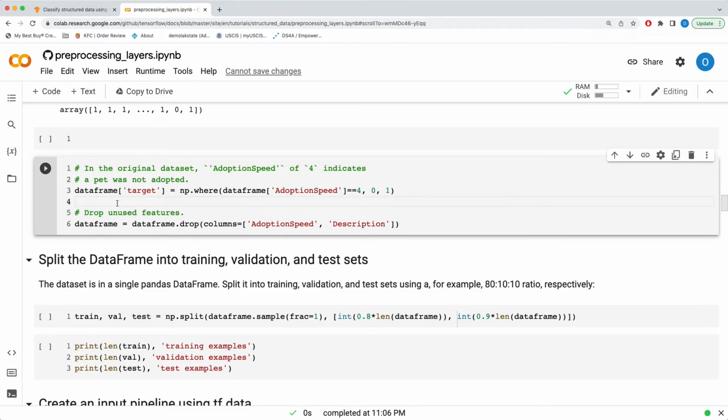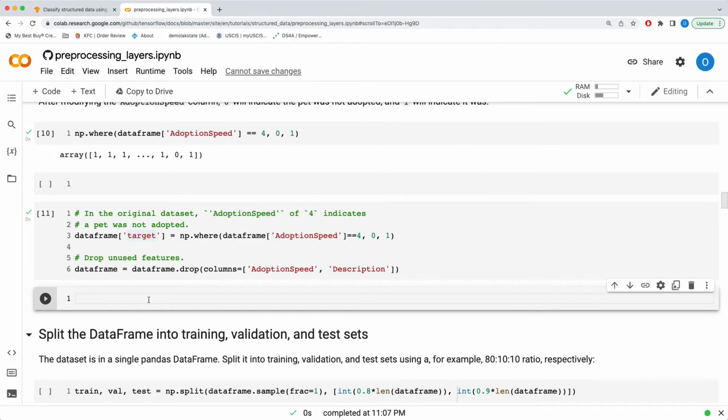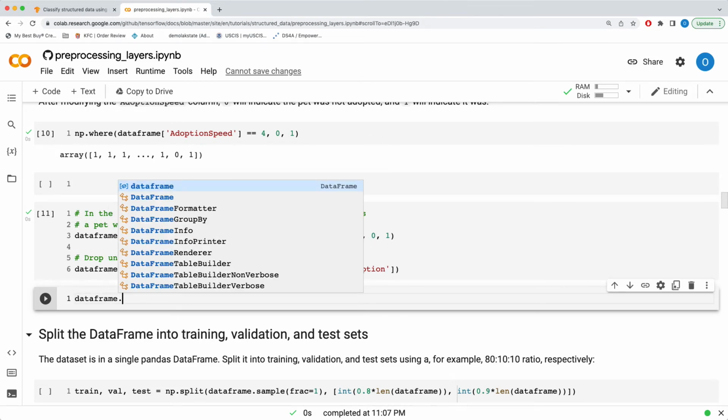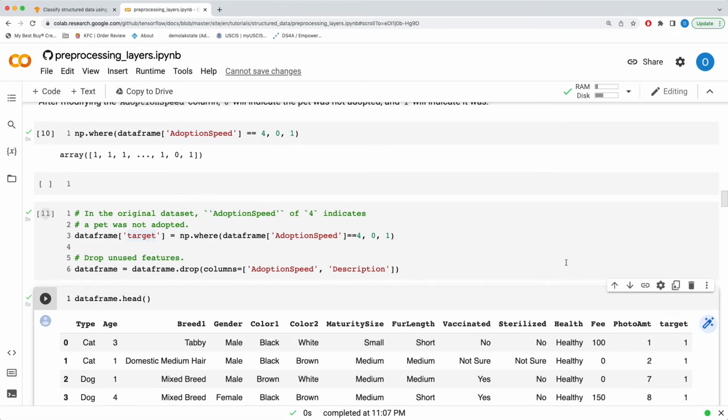If we run the whole of this now, by the time we check the head again, let's check the dataframe with dot head, and we will see that we now have the target.